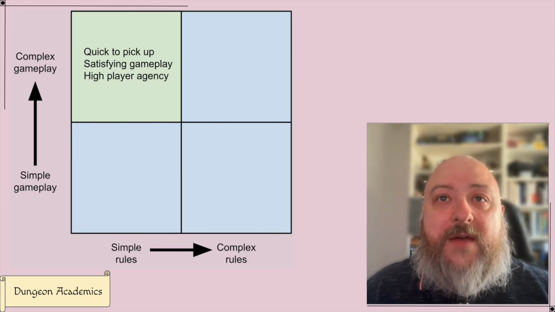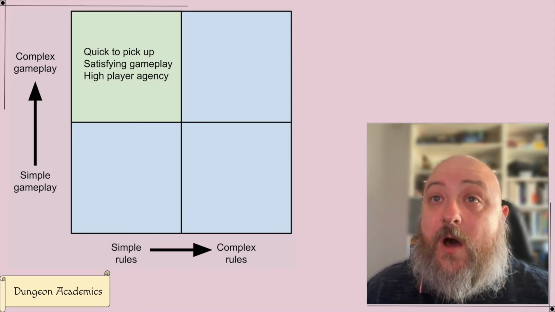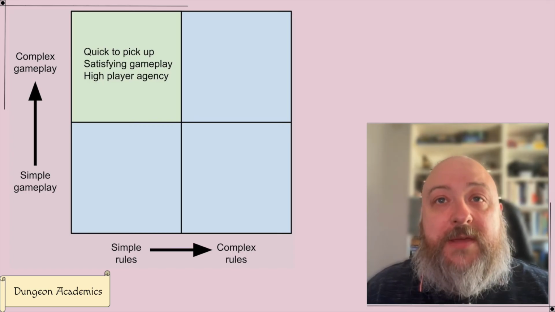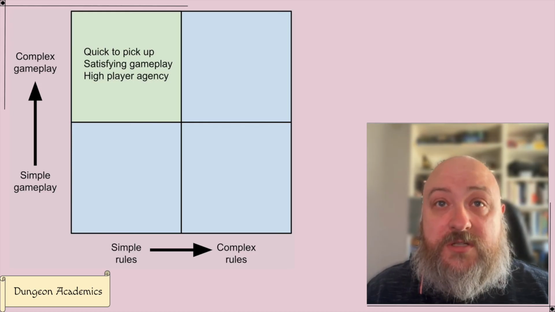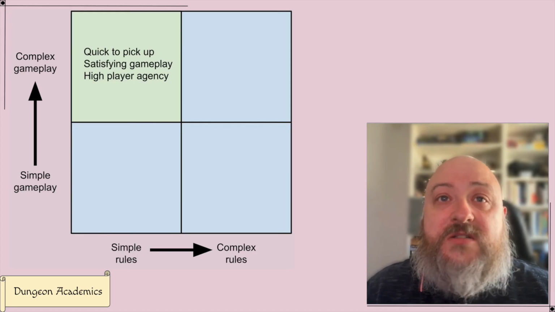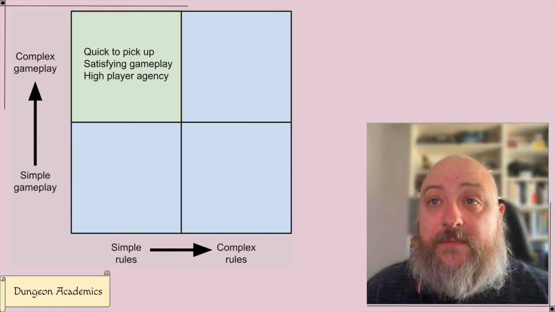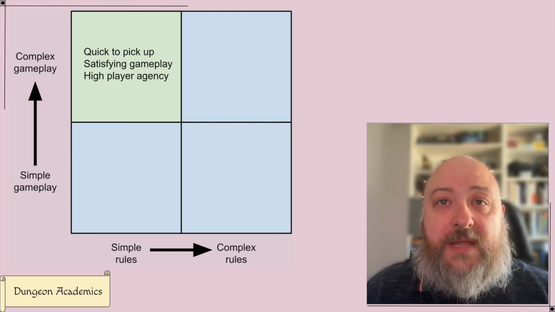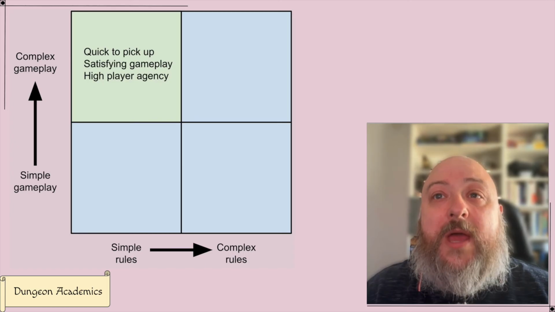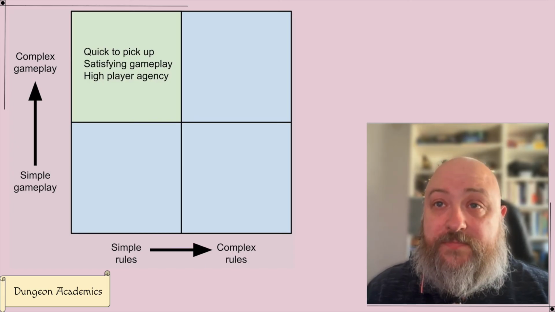Finally, we have the best case scenario. Simple rules, but complex gameplay. With few pieces to keep track of and a simple, often elegant rule set, these games offer a rich gaming experience with multiple viable strategies for players to use. I would suggest Settlers of Catan as a great example of a board game in this area. Its rules are not too complicated, and there are many different ways to play and win the game.